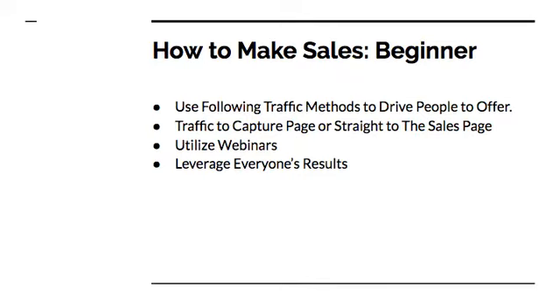I'm going to talk about some traffic methods that I personally use in my business that helped me get started when I didn't have money and I didn't have any time to waste. For about a good year I actually used these very methods I'm going to share with you. Use the following traffic methods to drive people to the offer — basically use all traffic methods possible to get as many eyeballs as you can to see what you're offering. Most of the work is already done for you.